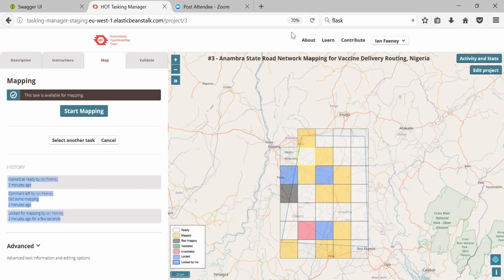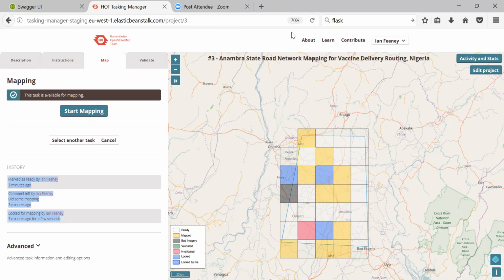Just one comment. I think it was discussed before about pink or red being a rather harsh color for someone whose square has been invalidated. And it might have been discussed that we might swap the gray and the pink around, so bad imagery would be the pink and invalidated would be the gray. Do you recall that conversation, Blake? I do. And I think that's probably pretty easy to do. And I'll make sure that we capture that too, Ralph. I do remember our conversation.